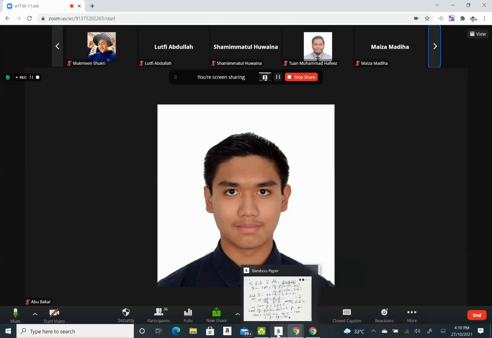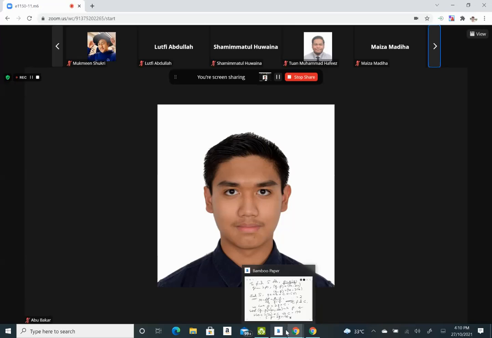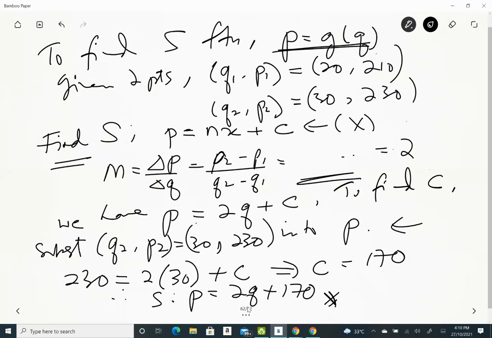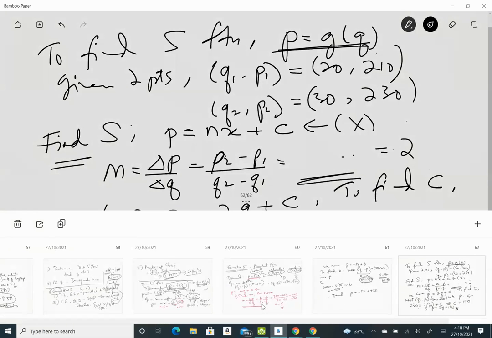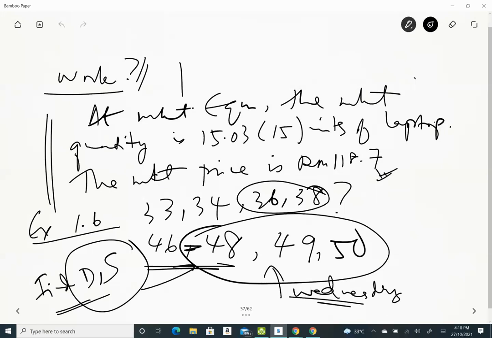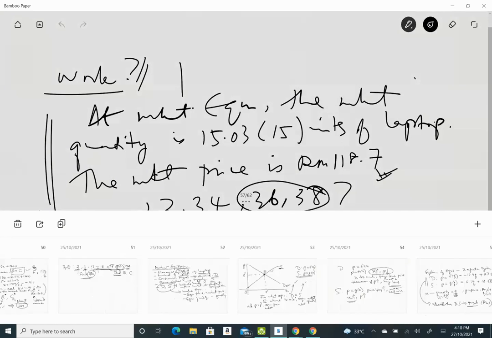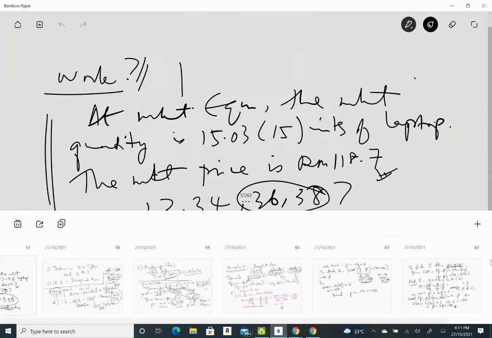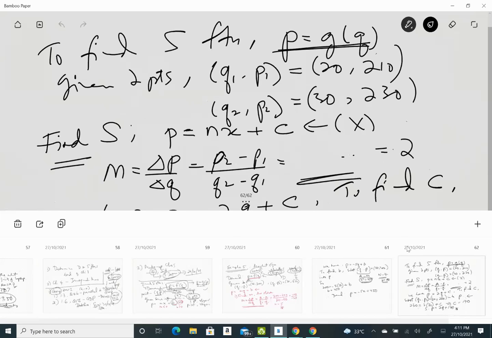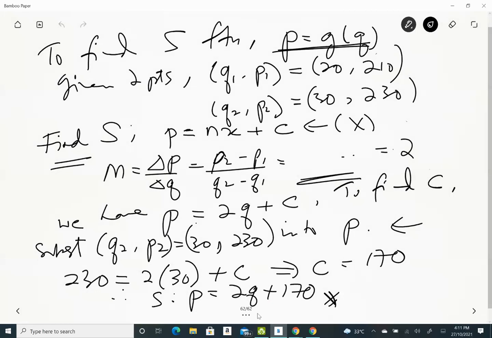We think we're done with chapter number 1. I gave you already the questions on the supply function. Betul tak? Monday I gave you 48, 49, 50, that is for the demand function, for the market equilibrium. Okay, correct. So we're done. All right. Any question on the break even or the market equilibrium? Semua okay? So make sure you do the questions, especially on the application. If you don't have any problem or any question, we will move on.